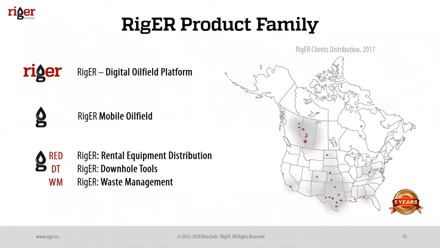So here is where we are, and some of the products that we offer include, in addition to the standard equipment rentals for the oilfield companies, the equipment distribution package for the companies that have manufacturing and fabrication facilities and are interested in delving into the rental part of the business. We do offer services for the downhole tools. That's a separate component that we have built for RigER. And we also manage operations software for the waste management. So these are 3 specialties that we have developed on RigER right now.